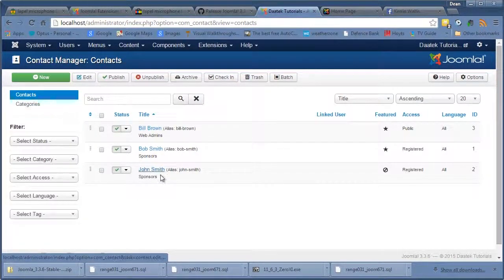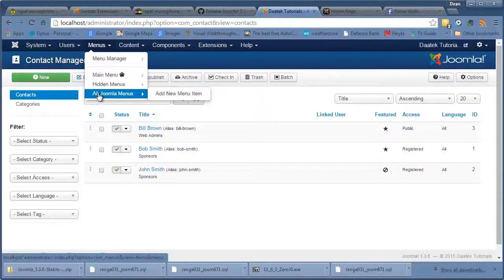It works exactly the same as the categories on your articles, and you just keep adding as many contacts as you like. I won't go into doing that just yet because I'll cover off all those in a different tutorial. But it's pretty straightforward. Have a play. I'm pretty sure you can figure it out as you go through. But you need information in here for the menus that we're going to discuss in this tutorial for them to work. So without any further hesitation, let's get stuck into it.